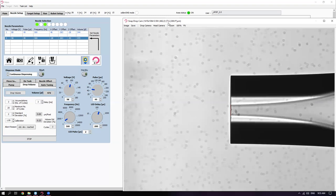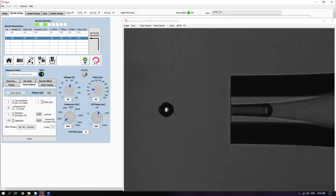It's a very gentle dispensing technology. There's no high shear flow exposure. Essentially, you have one droplet at a time. It comes out of the nozzle. There's this refractory period where we essentially take in air into the nozzle. It's about the same volume as that droplet. And then over time, capillary action refills the nozzle. We shoot off the next droplet.